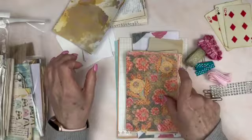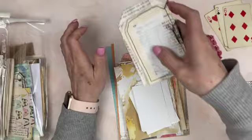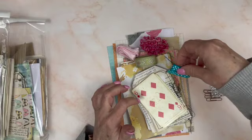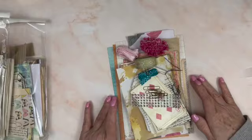And then I have a couple more. I'm just going to clean this up and I'll show you what else I have. I did all kits this week. I thought it would be fun for somebody to get a kit to do themselves. So let me put this aside with the princess one so I don't lose it.